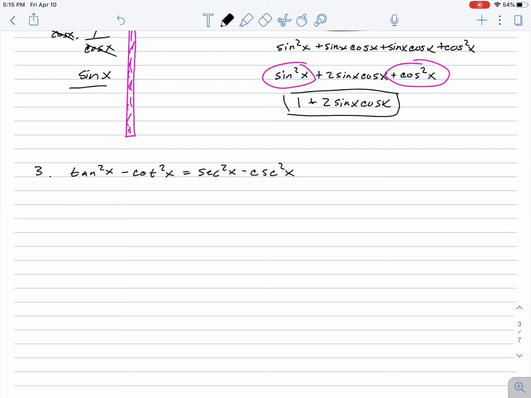I see 2 things. My brain automatically sees that there's a bunch of squares, which to me is a Pythagorean identity dream. Okay, so that's an option. The other thing that I see is that both sides are a difference of 2 squares. Now which road you choose to go down is up to you. The other thing I see is that I've got a lot of secants, cosecants, cotangents. I could write everything in terms of sine and cosine. So there's 3 potential roads right there that you could go down.